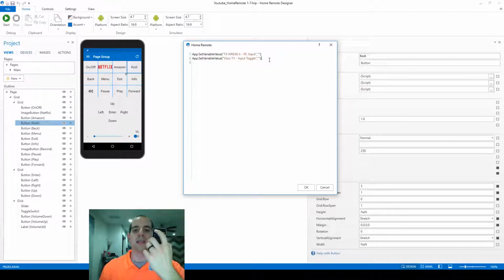All I have is an input button, and what it's going to allow me to do is just to scroll through the available inputs on the TV, and that's going to make it very challenging to get it onto HDMI 5 every time without fail. So if we want to go ahead and run this script as is, we can.